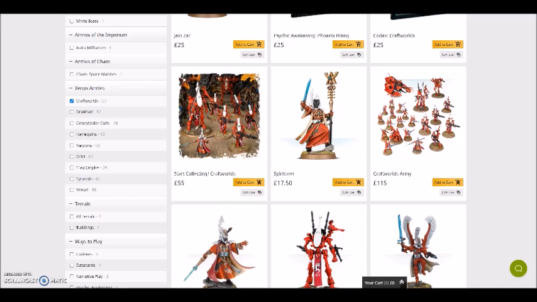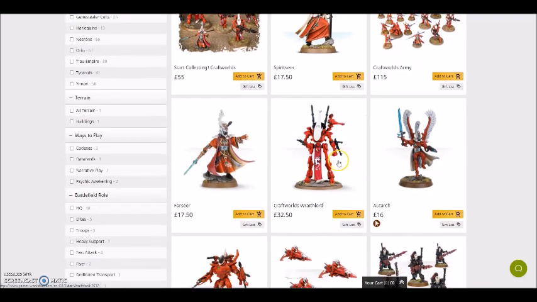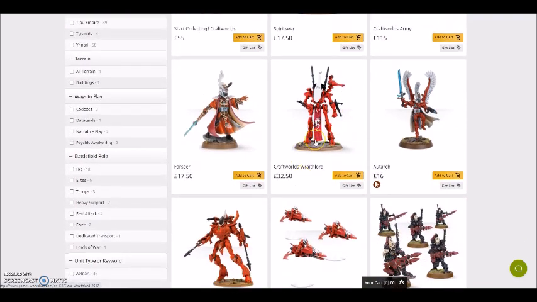So when you look at an army, you go, where would I go? So I saw this, the Craftworld's army. It does look like a good deal, and if I was to break it down individually, you would be saving a lot of money. You would be saving 65. I'm doing that twice because they've also got 50.